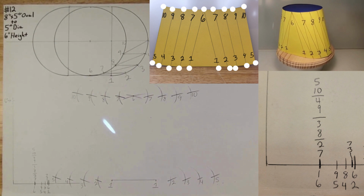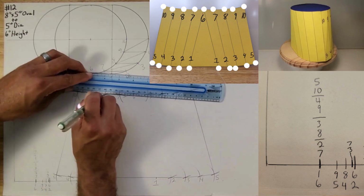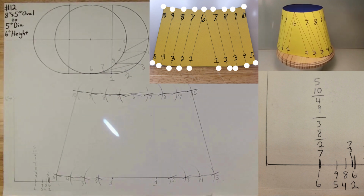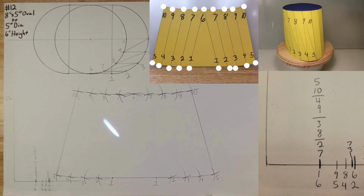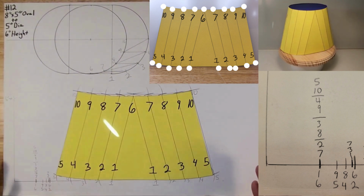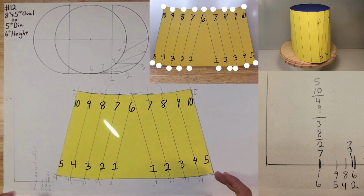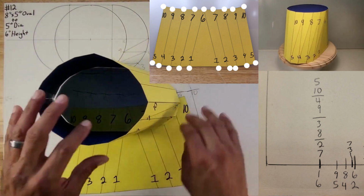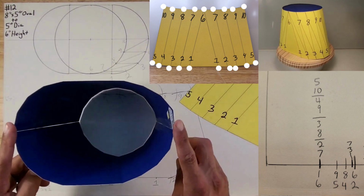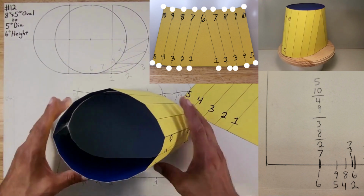Okay, let's go ahead and connect the numbers so we can get a shape going. So this is basically this. It should match pretty close. So there it is. It's pretty close. So that's how you make a circle to oval, 8-inch by 5-inch diameter circle, all in the center, and 6 inches in height.